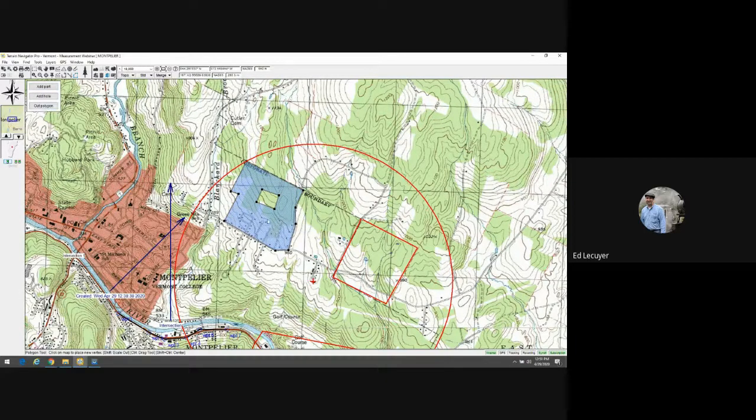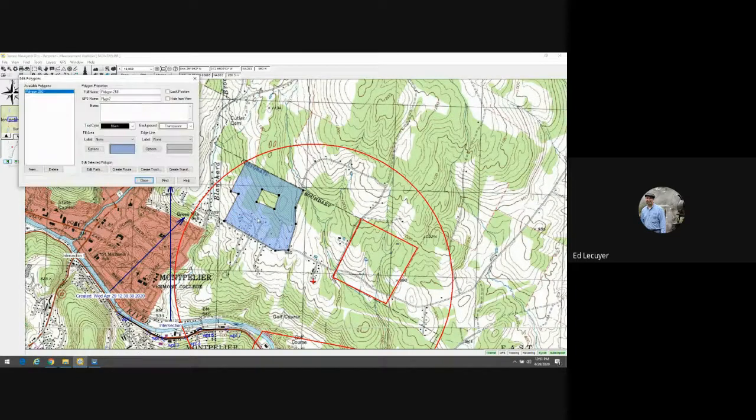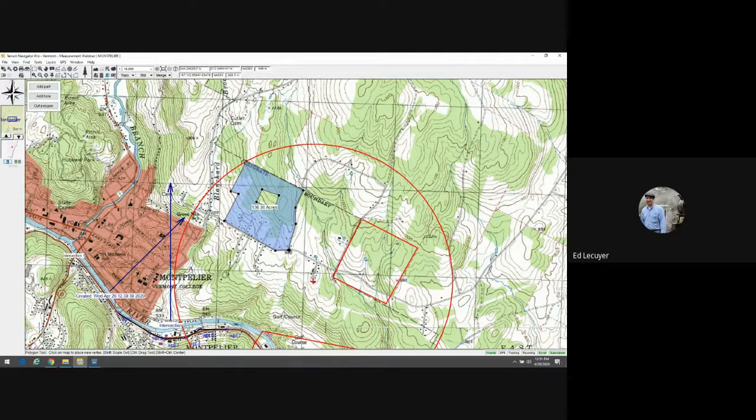Now, we've covered the Polygon tool a lot in previous webinars, so I refer you to that. But I do want to call your attention to one really cool feature: if I edit the polygon, I can label the polygon with the area. I'm going to set the background color to be white so it's a little easier to see. And there it is in acreage. If I need to edit the polygon for some reason, I want to know what the changed acreage is. Suppose I need to take out that subdivision.